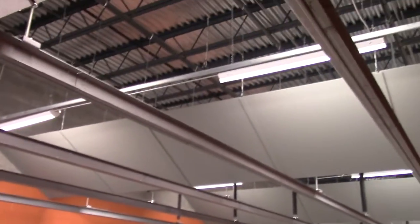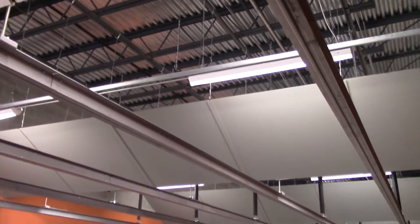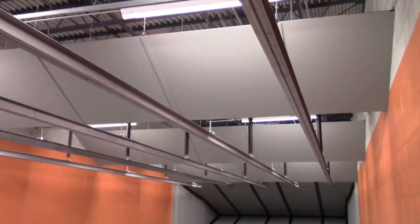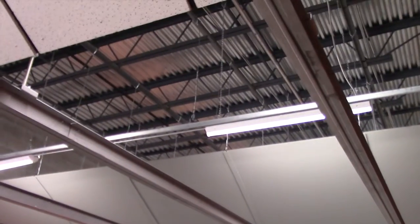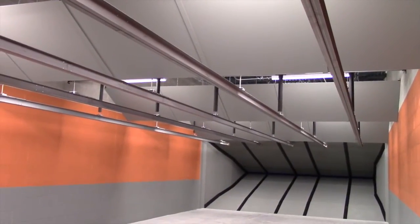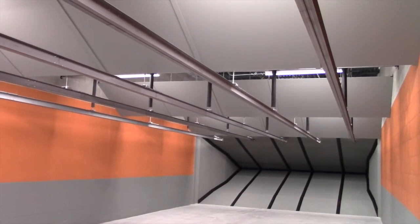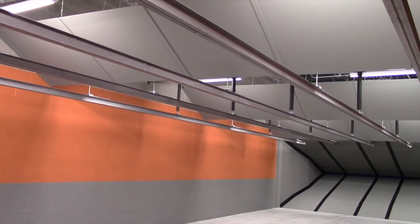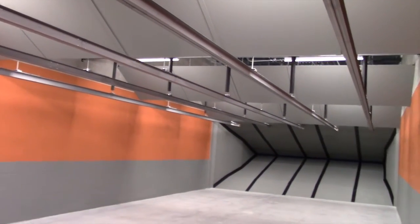The baffles in here, you can see, are spaced out. You can see the ceiling. It's because this is our static range. You'll only be firing from the firing line. So from the firing line, you can't see this actual ceiling. Right. On top of this ceiling, there's 4 inches of concrete and 3 inches of rubber. Total containment building. We just went that extra step with the safety baffles.